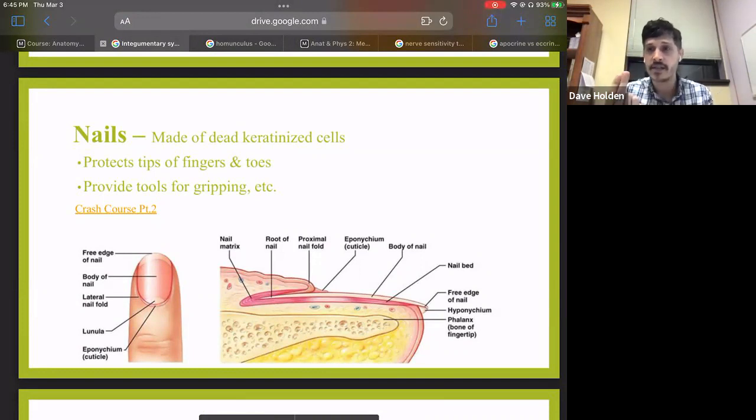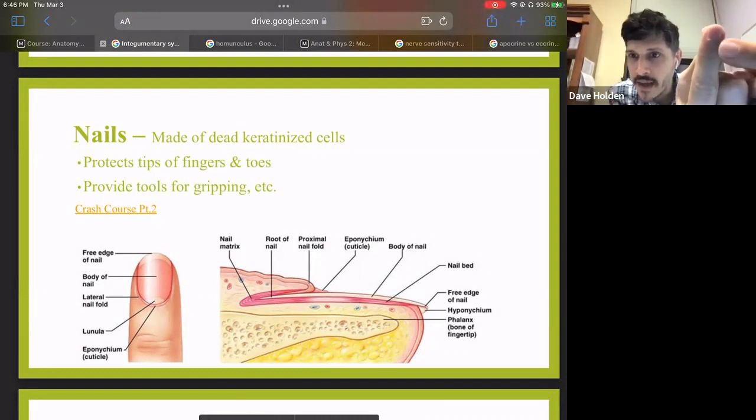The entire nail that you see is dead. The only part of the nail that is alive is the nail bed, and that is completely covered by skin. So the growing part of the nail, I'm trying to flip you guys off, but the growing part of the nail is actually under here. All of the stuff that you see, that's all dead, all dead.